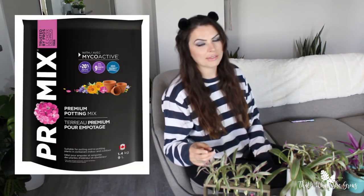You can use regular garden soil, house soil. I get the baked garden soil. I usually use ProMix. I find that it doesn't really have any bugs in it, which is great when you're having plants in your house. I like to use these tiny little pots. I have dozens of them. I buy them in bulk when they're on sale.